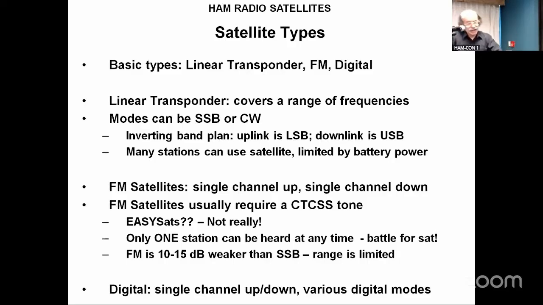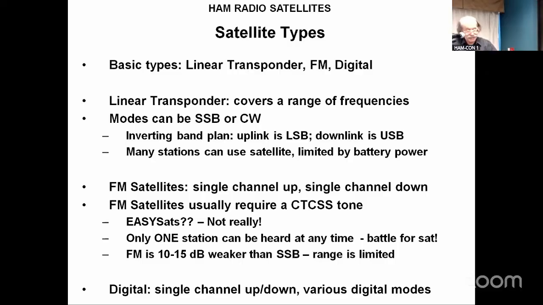The FM satellite is a single channel up, single channel down. It usually requires a CTCSS or PL tone, usually 67 hertz. If you don't have that tone there, they ain't going to hear you. They call them the easy sats. Really? Not so easy. One guy goes in, one guy goes out. And it's basically who can overpower who. And I was operating as W1AW, and you figure they'll stand by. I'm the League, right? Nope. They stomped right all over me like I was nobody.